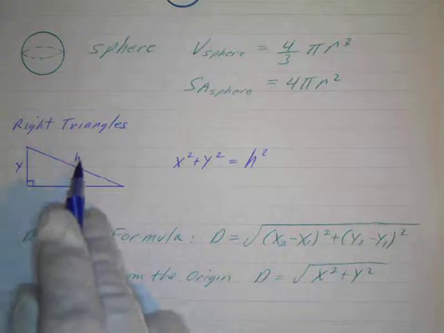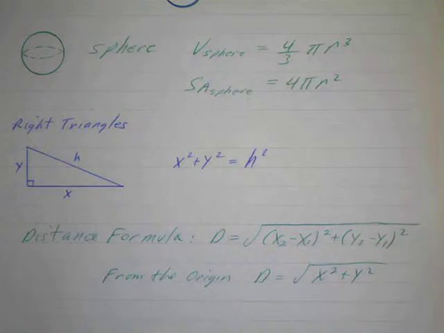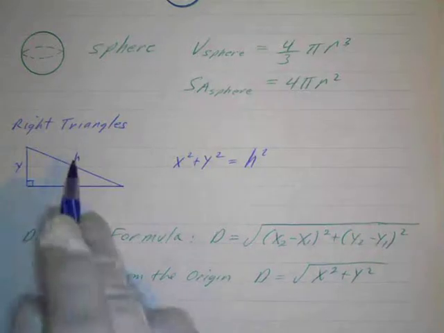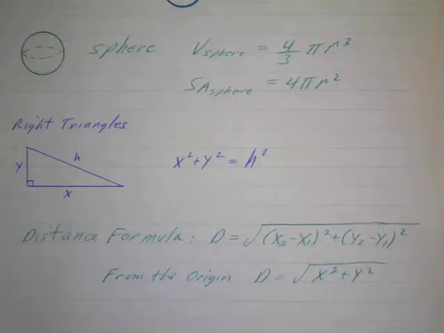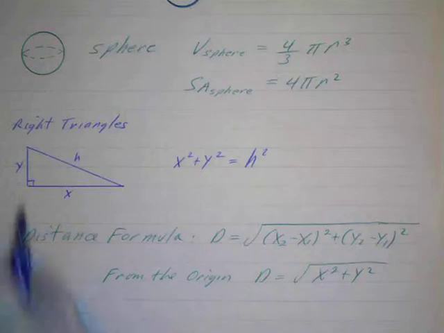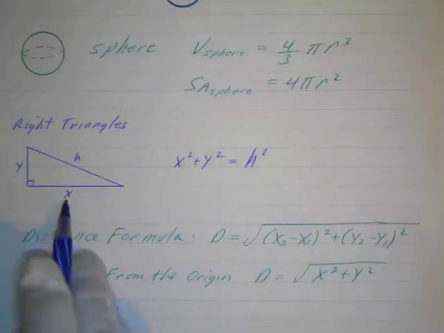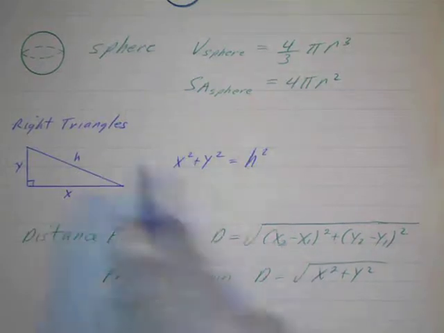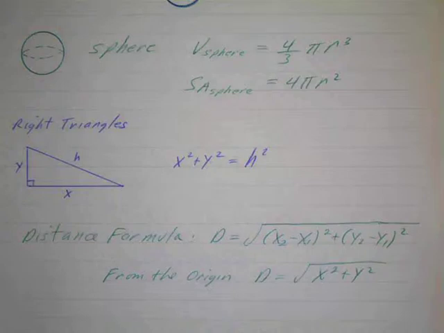We usually don't call it d because we're taking derivatives and we have d dx, dt or dy dt, it's a lot of d, so usually we'll avoid that. Okay, but in this case, x squared plus y squared equals h squared, so there's our Pythagorean relationship. And then from the Pythagorean theorem, we can derive the distance formula.